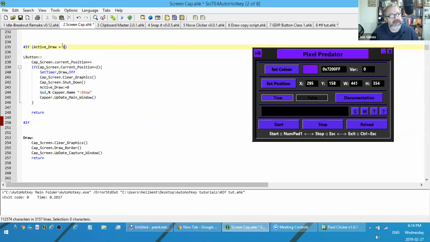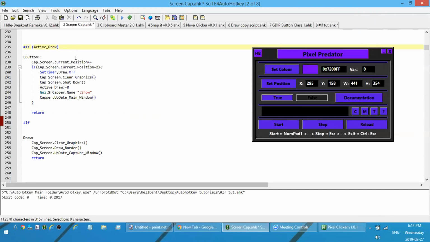Well, actually, I don't know if it means the exact same, because active draw could have any value, it just exists. It's equivalent. This could be any number greater than one. One or greater. But if it's 0 or less, if you throw the not in front of it, then it's a little more specific, where it does equal 0.